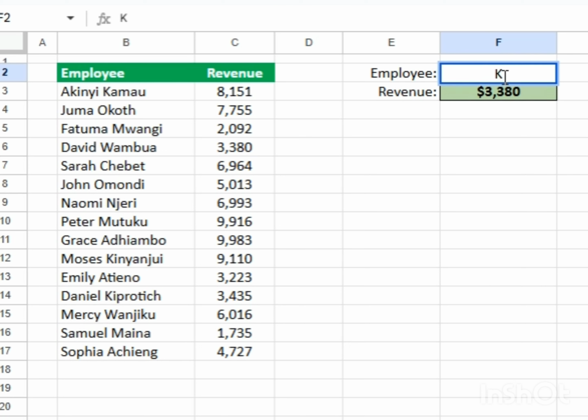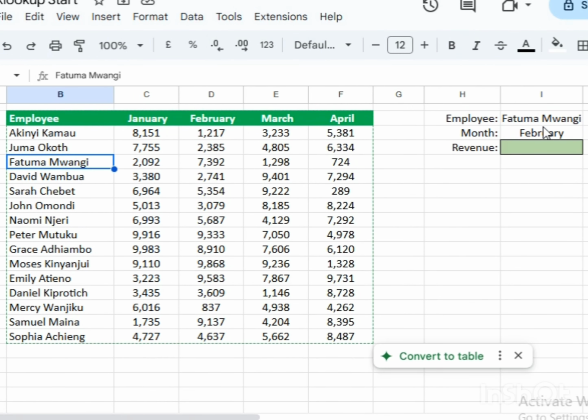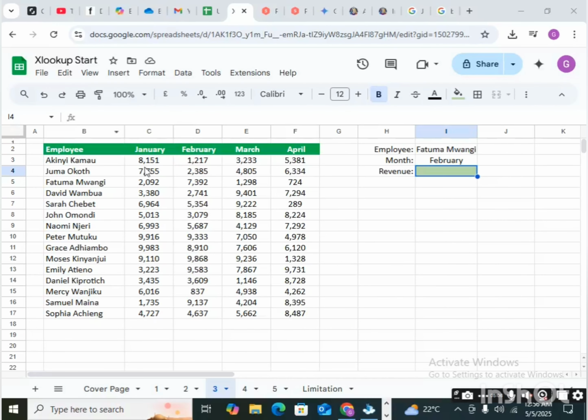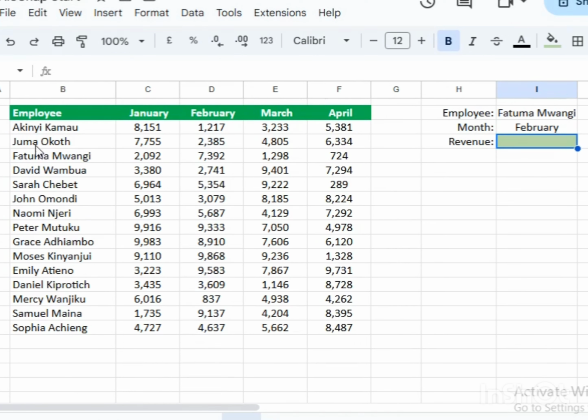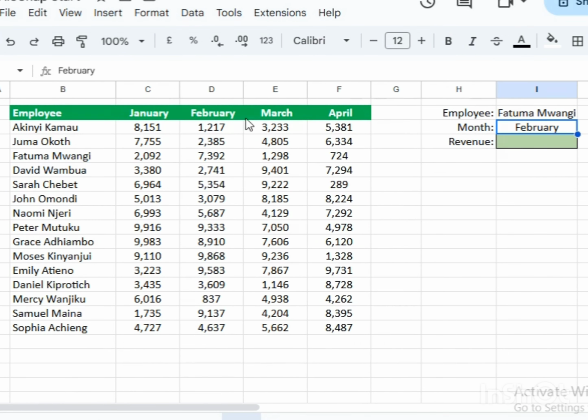The two examples we have looked at are simple because they only have one criterion. Now let's see, in a scenario where we have multiple criteria or multiple conditions, how we can navigate with XLOOKUP. Over here you can see we don't only have employees like before, but we also have months and revenue.